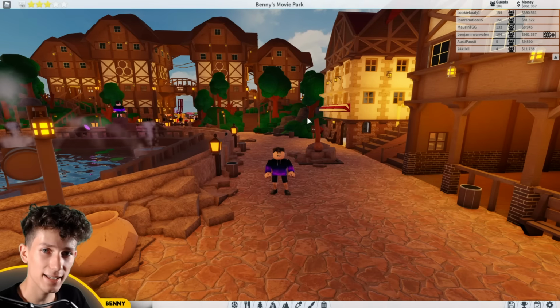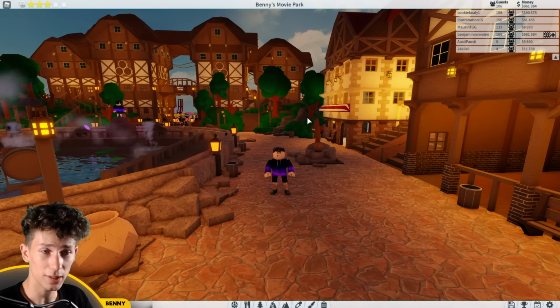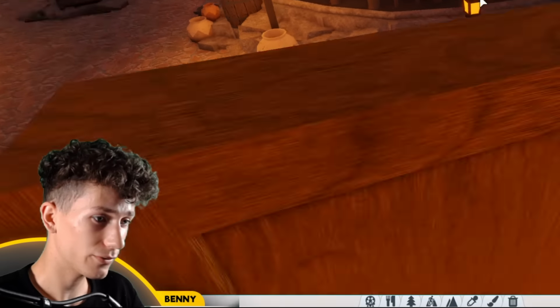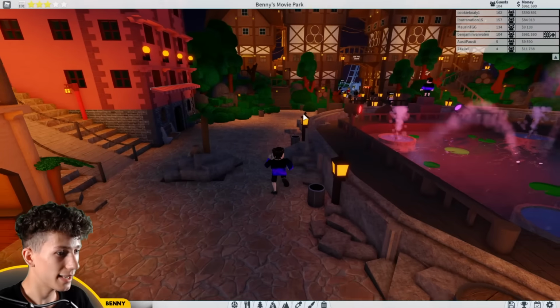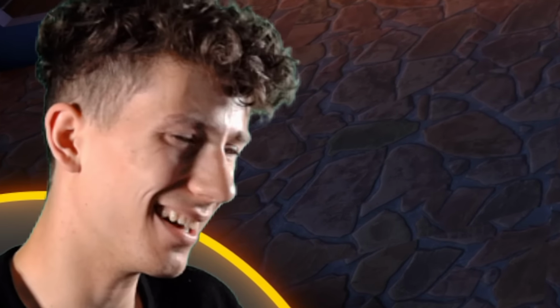If you guys have any ideas of stuff I can add or anything else really, let me know in the comments, because I would love to involve you guys in this, because, you know, that's fun. And then hopefully we can create a killer park together. Well, I hope it's not a killer park.